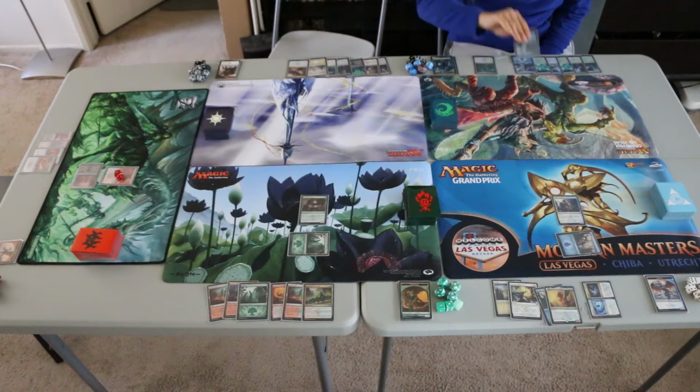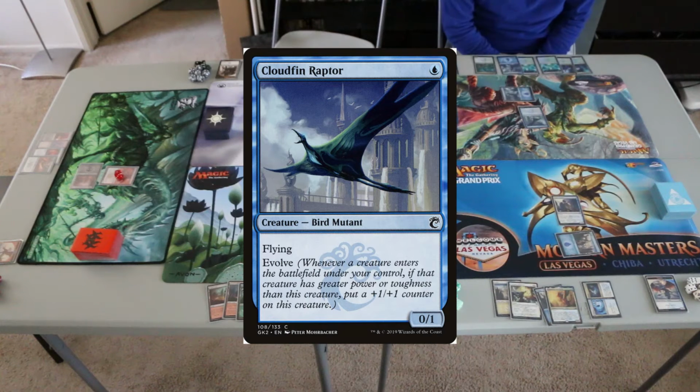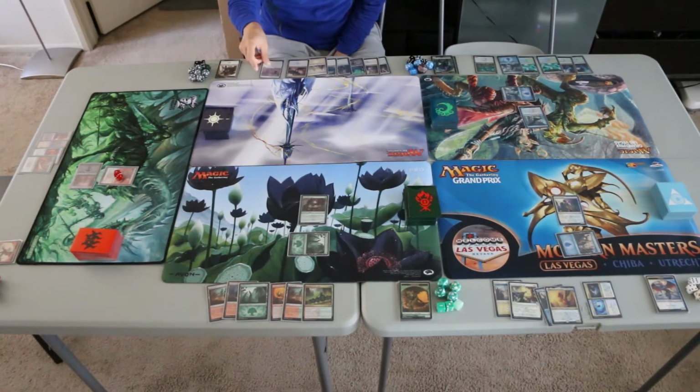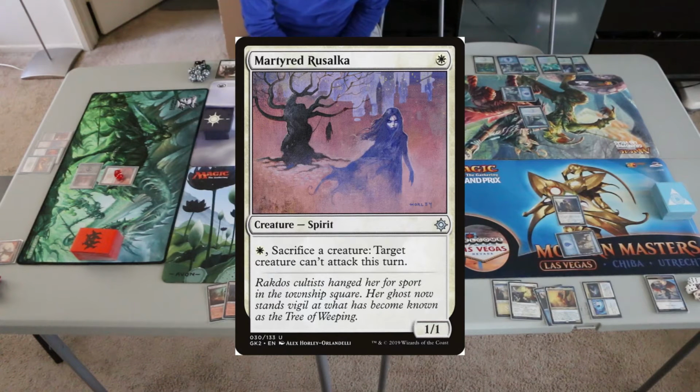We'll play an Island. We'll tap the Island and we'll play the Cloudfin Raptor. This is a 0/1 bird mutant with flying and evolve. Orzhov draws a Martyred Rusalka. We'll play the Plains. We'll tap the Plains to play the Martyred Rusalka. This is a 1/1 spirit, and you can pay white to sacrifice a creature. Target creature can't attack this turn.